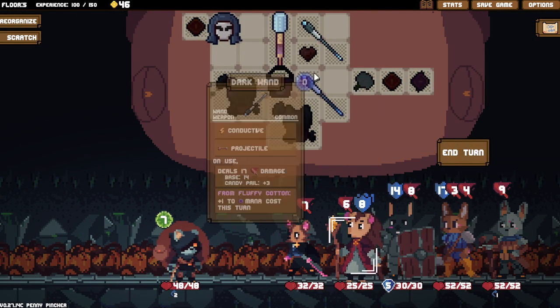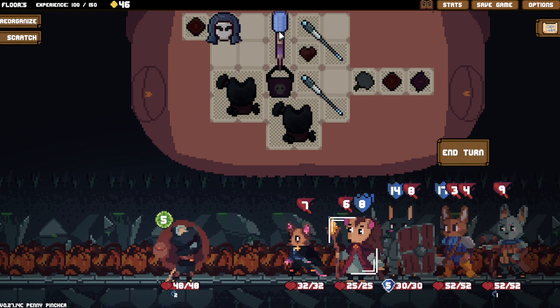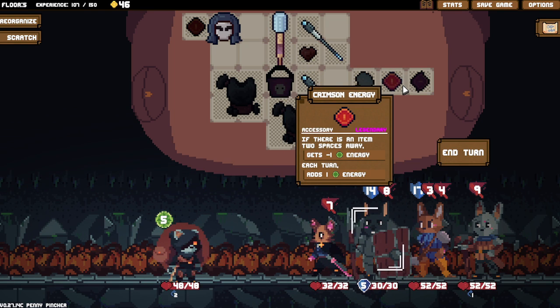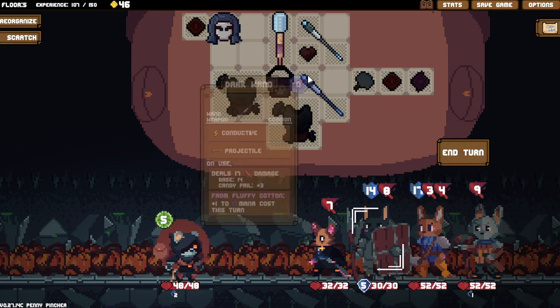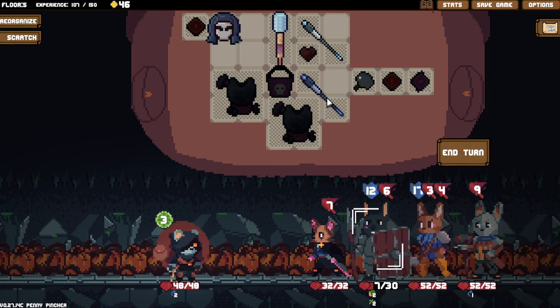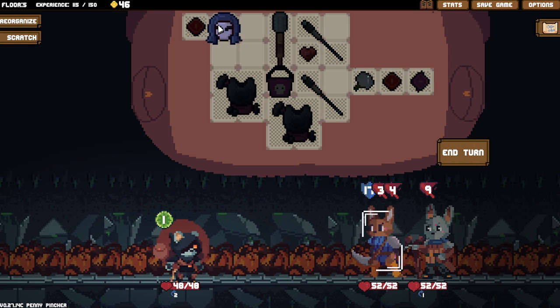Okay. Time to do some blocking. Alright, now this is 28. So that's a good expenditure. Gotta get rid of as many damage instances as possible. Which, I mean, I think it's all gonna be more or less the same. No matter what we do, we're fine.